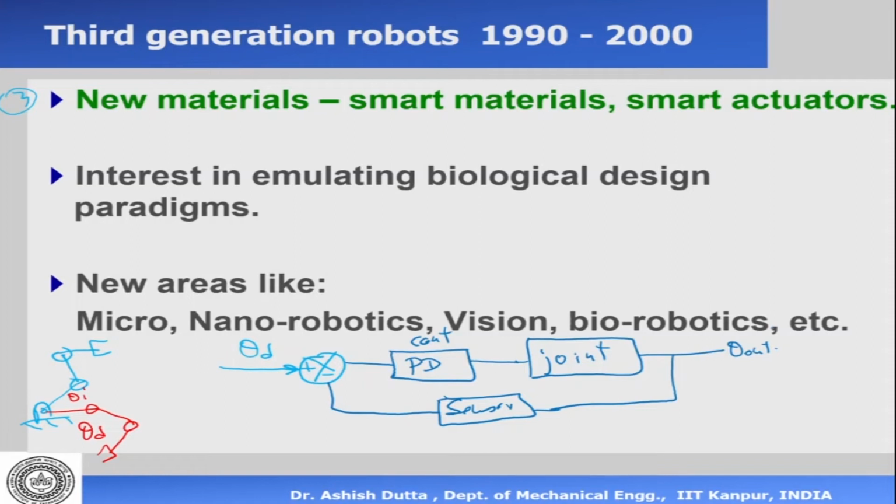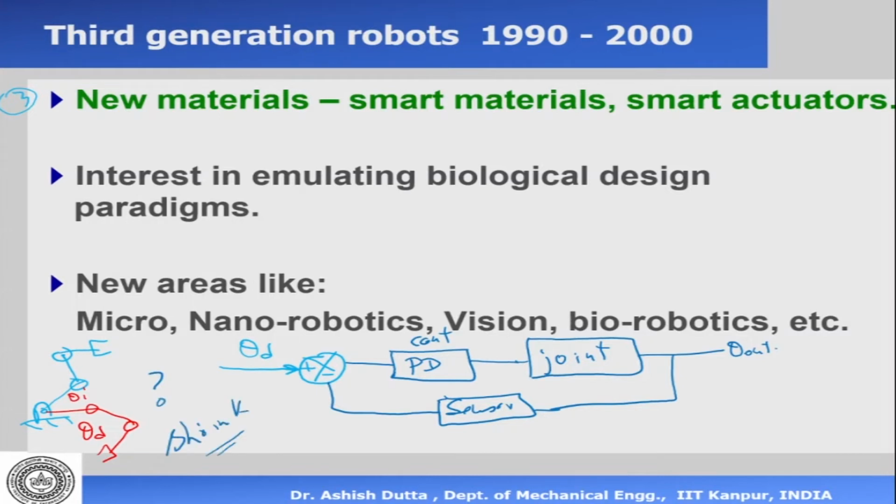Now if I want to make a small robot, for example a micro robot or nano robot, how small is small? So small that it can go inside the blood vessels. A micro robot is very, very small, and a nano robot is even smaller. You want to have advanced applications like biorobotics and advanced vision controlled robots. If you want to make a micro robot, I take a big robot and make it small. So what do I do? I take a big robot, I take this arm robot, for example, and I shrink it.